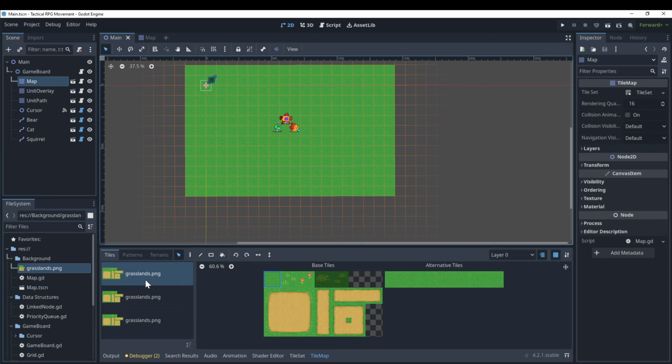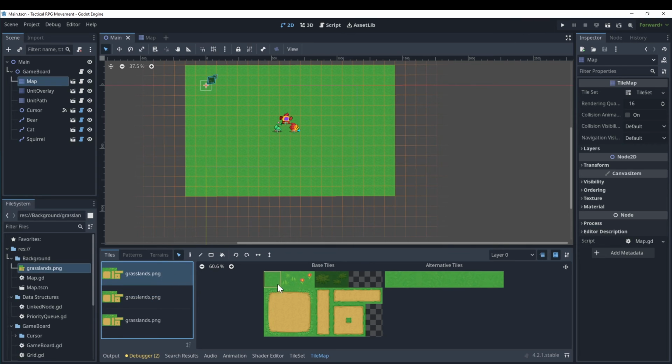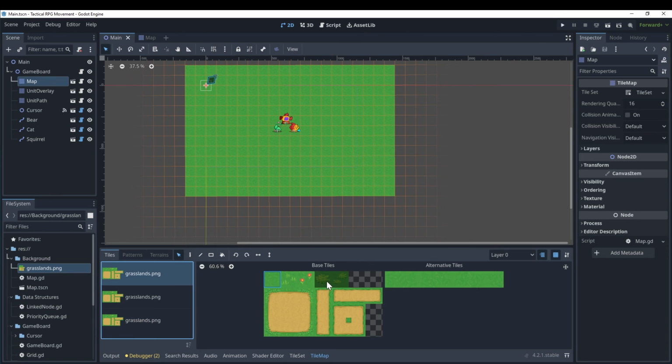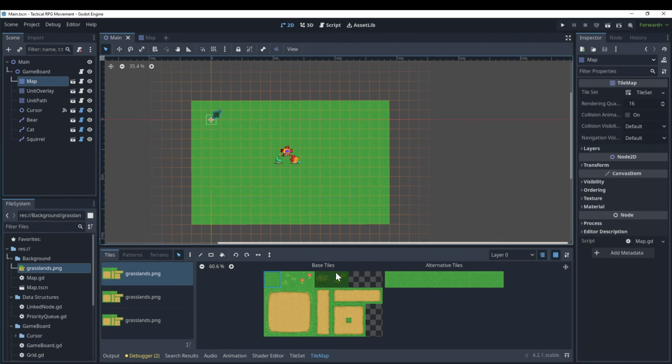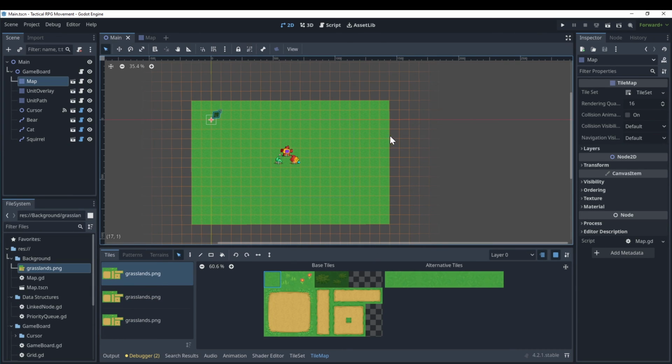Make sure, by the way, to click the correct tile set. So we have 3 different tile sets, right? These are all our 1 cost tiles, these are all our 2 cost tiles, and then these are like our walls or impassable tiles. You want to make sure not to use tiles that look the same but are of a different Atlas ID, because then you would have multiple tiles that look the same but have different cost, which would be very confusing for the player.